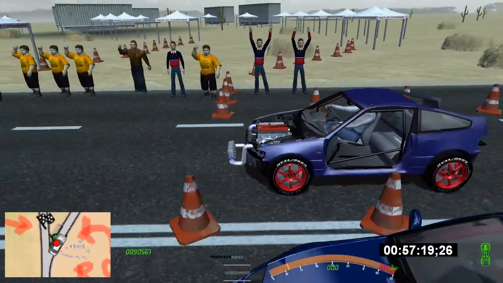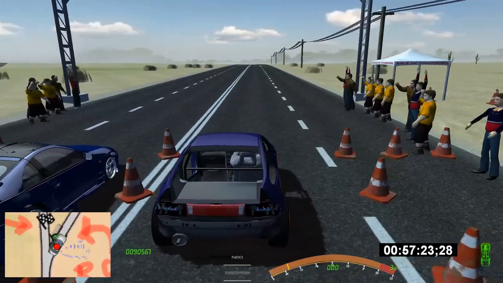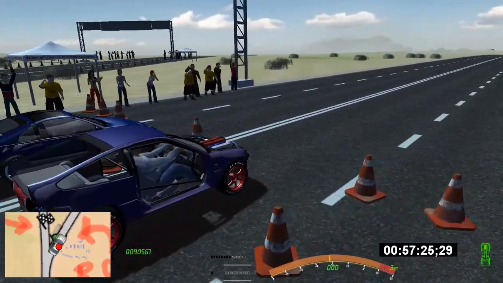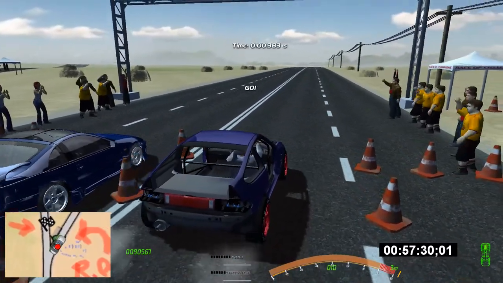Alright, these cars are super slow, so at least we've got that going for us right now. What are these fat kids waving their weird ass arms? What a ridiculous game, man. Hit it.